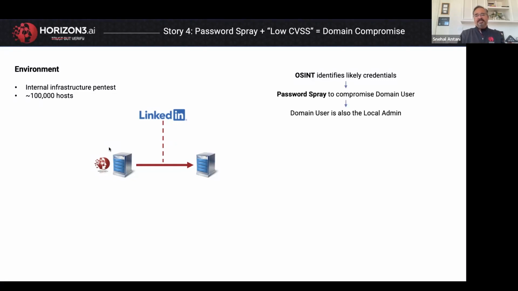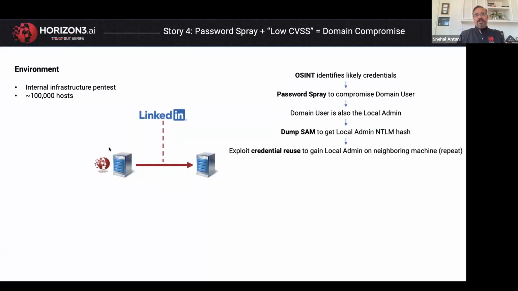From there, all it takes is one of those users to have a weak password, whether it's a password they reuse from their personal systems that have been breached in their corporate environment, or some keyboard walk that we talked about earlier. And that attacker is going to become a domain user in the environment. And once you're a domain user, most likely that domain user is a local admin. And once you're a local admin, you can dump SAM, grab NTLM hashes, execute credential reuse, and snowball your way through. And eventually start to dump LSA, LSASS, and other sensitive processes and find a domain admin credential.